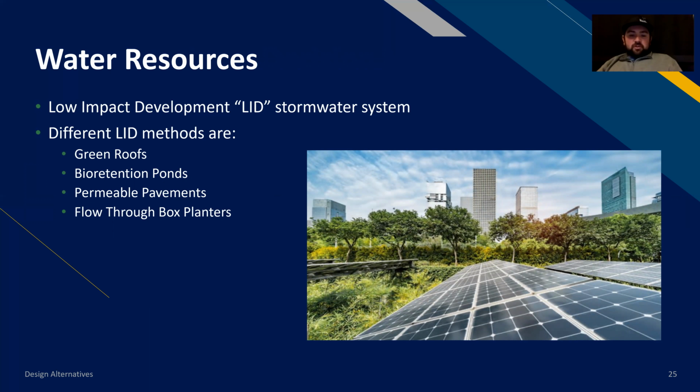Another alternative is permeable pavements. This is a specific type of pavement with high porosity that allows rainwater to pass through it and infiltrate the ground below. The last alternative is permeable or flow-through planters. Flow-through planters are landscape structures that collect stormwater and filter out pollutants as the water moves through the vegetation, growing mediums, and gravel.